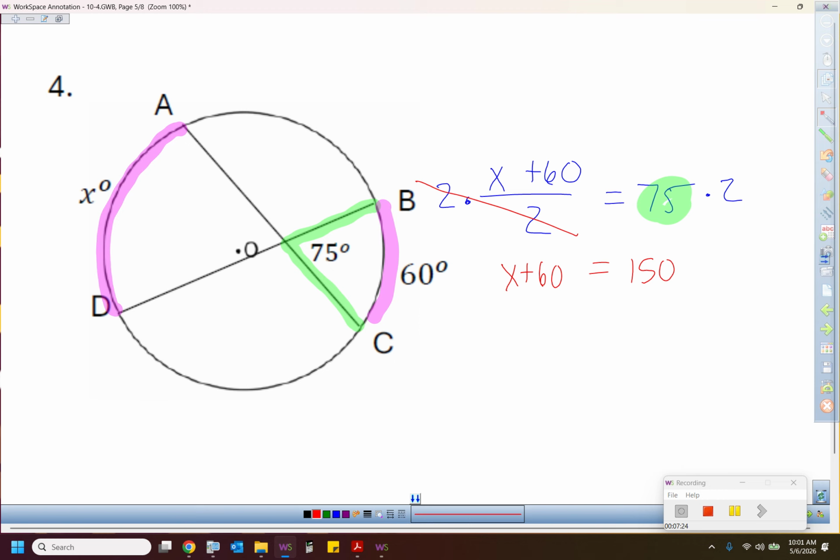And then one last little bit of algebra. It can happen to the best of us. How do I move this plus 60 over to the other side? We got to do the opposite, right? We got to subtract 60. So is that 90? Is that right? 90 degrees. Cool. Those were all inside the circle. Inside meant add. You just got to be careful. What did they give you? 2 arcs or an arc and an angle? This guy is the angle. He's got to go over here by himself every time. Cool. The angle goes by himself.